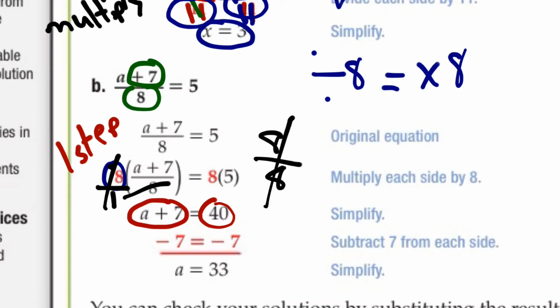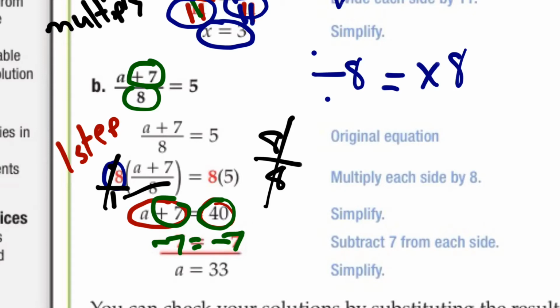The 7 is not leaving. The 7 is being stubborn. It's not getting the hint that, yo man, I don't want to talk to you anymore. Like, you got to go. So the opposite of plus 7 is minus 7. You got it. Minus 7.